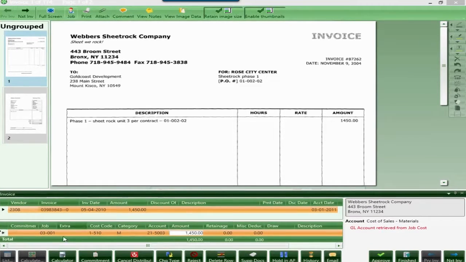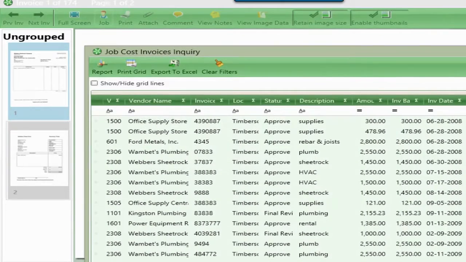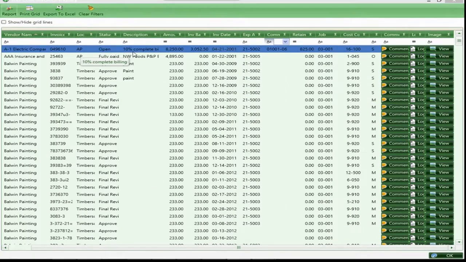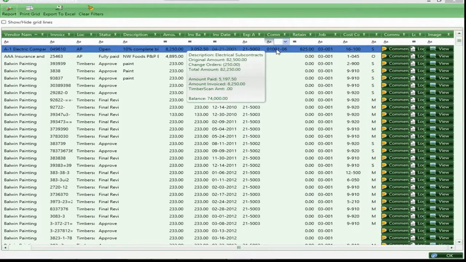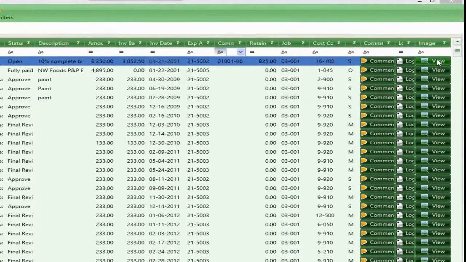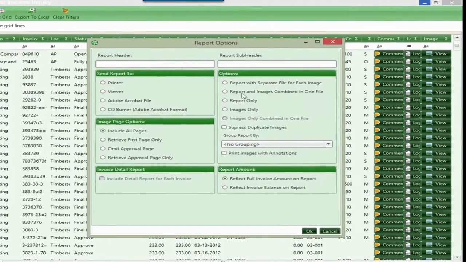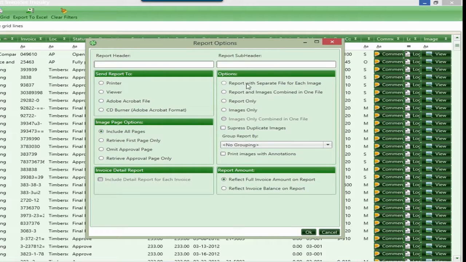Approvers can also add supporting documents, email an invoice, or put an invoice on hold for payment in Sage 300. In addition to summary information associated with the job and cost codes, the approver also has the ability to select the job cost report, which shows up-to-the-minute information from both Sage and TimberScan. In addition to the detailed information on the report, each of the invoice images is also included. They can be viewed individually, or they can be filtered based on specific criteria. To support loan draws, time and material, or cost-plus billings, reports can be generated including or without the images.